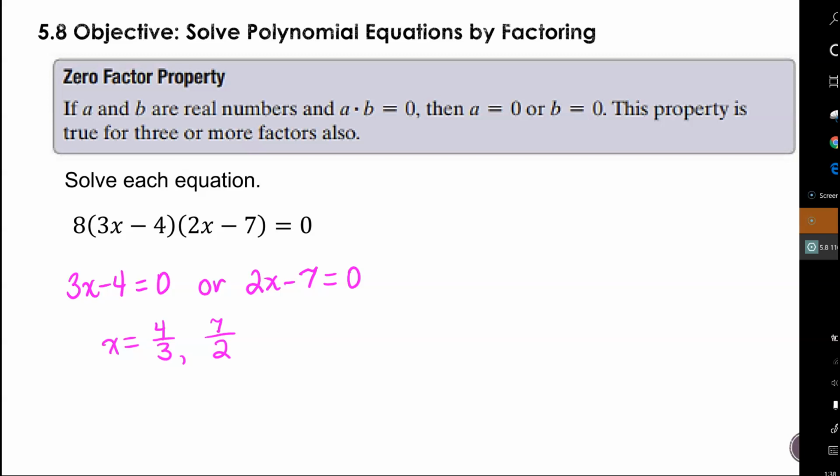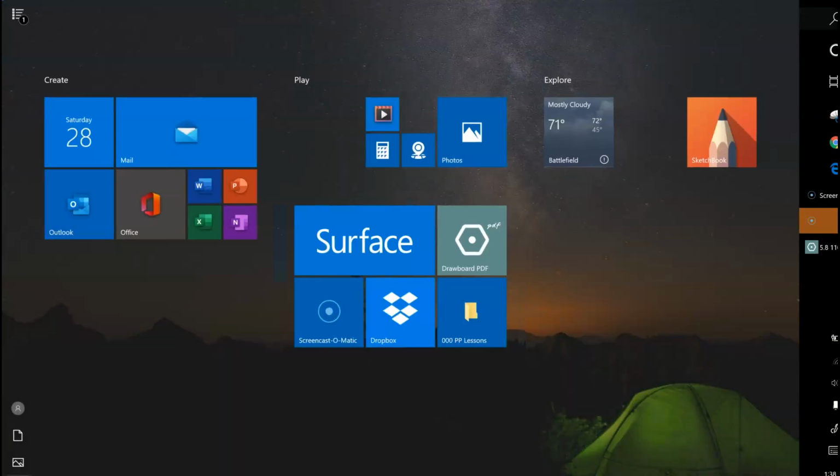And I would like to show you then that you can check these solutions because on the former page I didn't have as much space, and I have more space on this one. So if you go back to your original equation and substitute in, let's do this in a different color if I could find my colors.